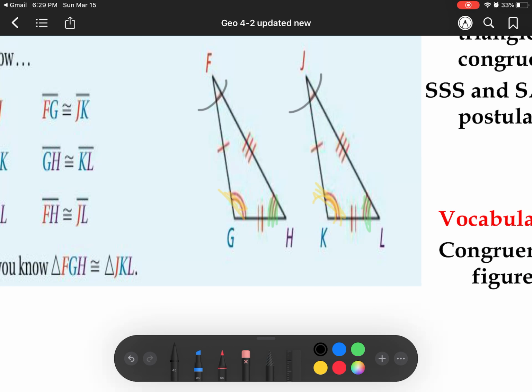How? You can just take one side from any triangle. Let's say, for example, FG, and I will write the congruence symbol. And then, what is congruent with FG in the other triangle? JK. Now, I need one letter to finish the triangle. So FGH, I will put the last letter only, and JKL. In this way, I wrote the correct name for the two congruent triangles.